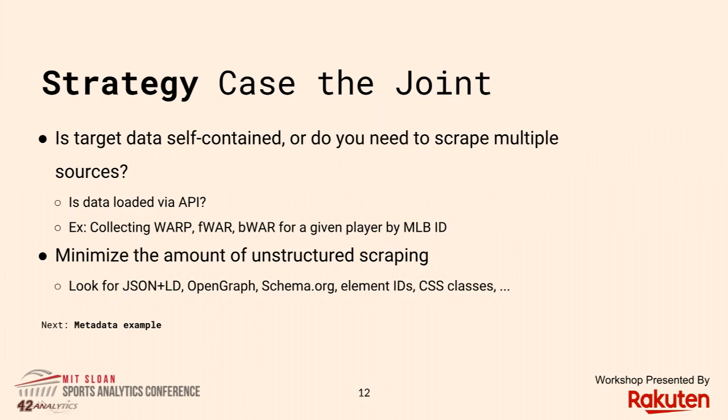Let's say you want to take the big three WAR manufacturers and bring those numbers together. You need to do that by Major League Baseball ID. None of these sites, Baseball Prospectus, Fangraphs, or Baseball Reference, offer that ID on the page. They have their own vendor IDs that you need to take and match to another data set. So that automatically implies another data set that you need to go and find.